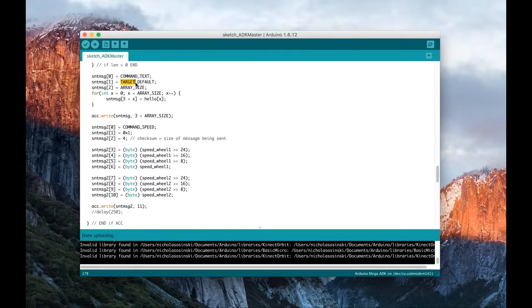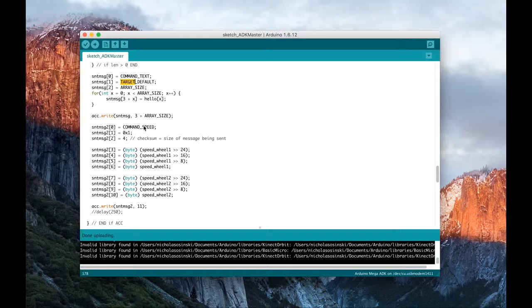So by using those two kind of identifiers, we can leave ourselves a lot of flexibility for how we send stuff over to the Android tablet. You can imagine that there's all sorts of commands that we can come up with, and then target is kind of like a subset of that command. So if the Android tablet receives command A and then sub command B, what have you, you can do something different from command C and sub command F or whatever. So it just gives us a lot of flexibility. Who knows how many commands we'll need and how many target types we'll need. So this just gives us a lot of room to move.